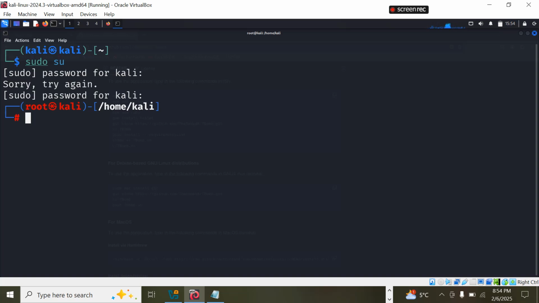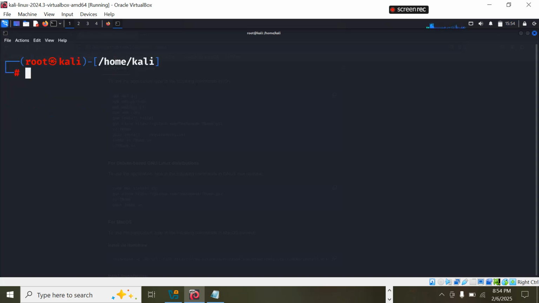Once we have root permission, we don't need to use sudo for further commands. So I'm just doing clear, and at this point I am going to show you how we can install any software on my operating system.